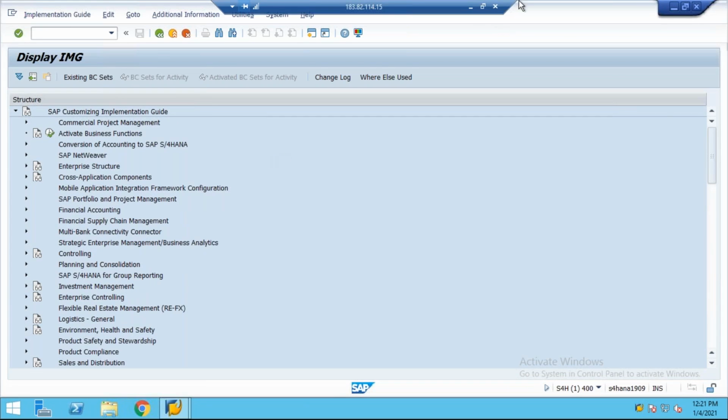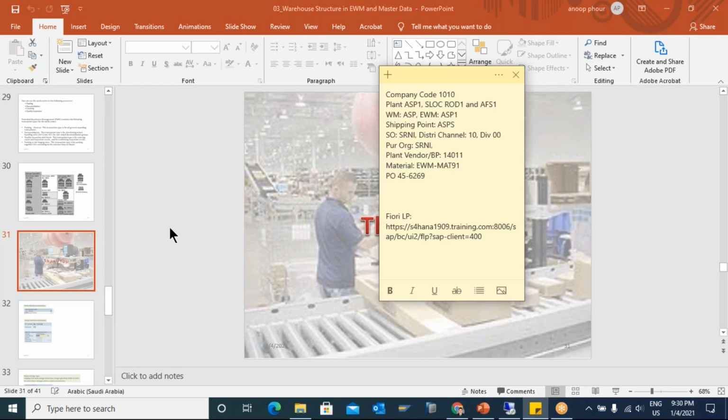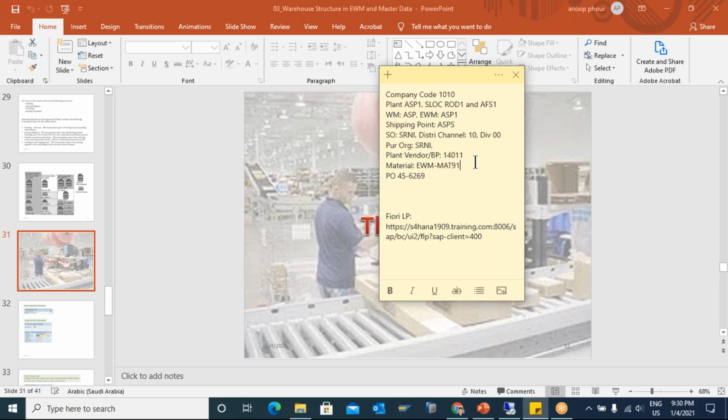First, quickly, I want to ask whether all of you have access to the same system which I'm using for the training. If you have access, I would like you to note down these things which you can see on my screen, because this warehouse number, plant, storage location, shipping point and all that, I have already set up.